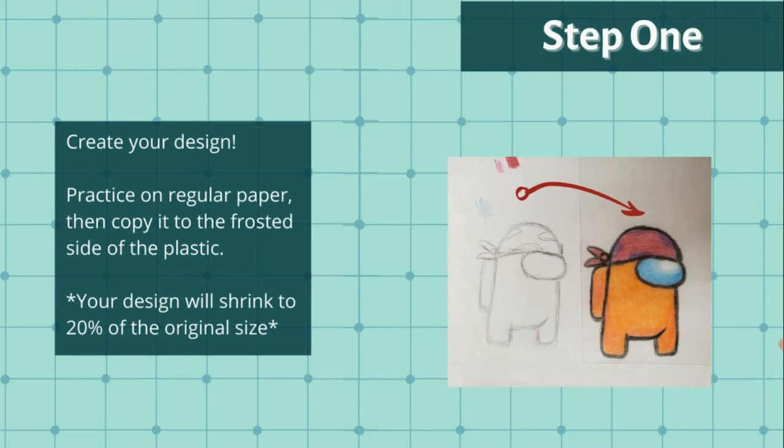When drawing on the plastic, you'll want to do that on the frosted side. This is the side that is slightly more rough as opposed to the side that is more smooth and shiny. Keep in mind that you will need to leave space where you'll be cutting out a hole for the keychain to attach, so factor that in when drawing your design.